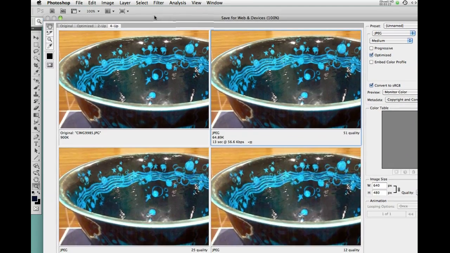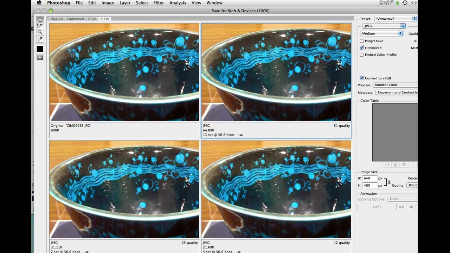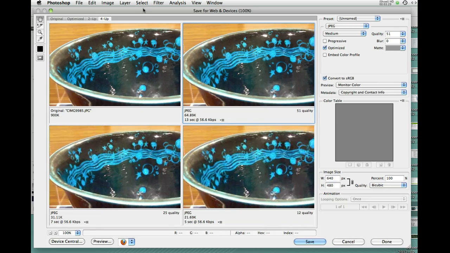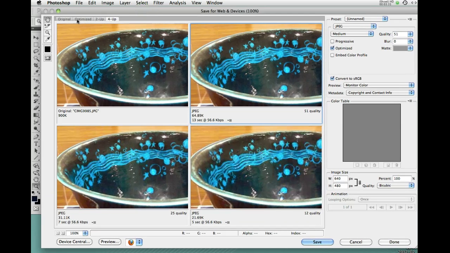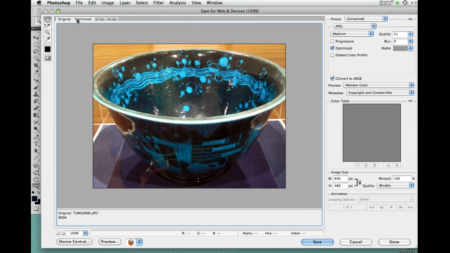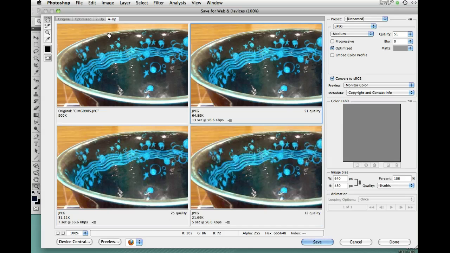And when you open up your own, let me resize this window so you can see the whole thing. When you open up your own version, it might come up as the 2-up version, or occasionally even just 1-up. But you notice you have these tabs here. I'm going to suggest you click on 4-up because it lets you try some different things, and I think this is very helpful. So here's the original image up in the top left. You're always seeing the image as it looks before you do anything with it.